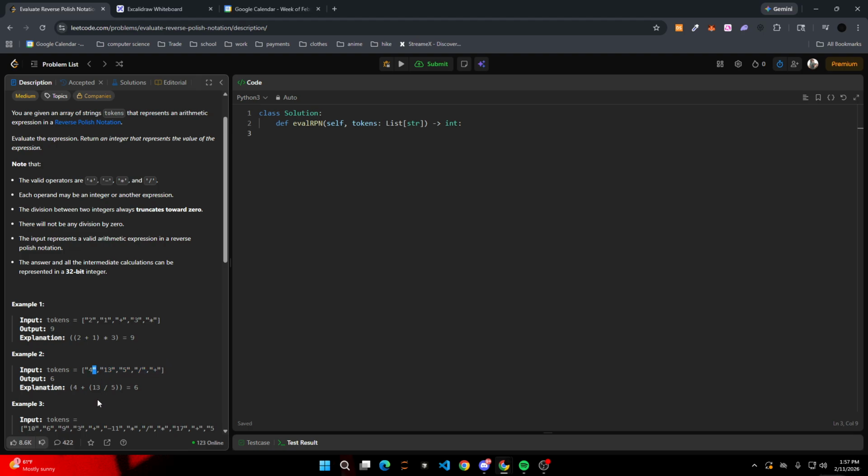So we add 4 to whatever we get from 13 divided by 5, and that is why the output is 6. So we have an idea: if we see an operation, whether it's plus, multiplication, division, whatever, we want to grab the last 2 values, do that operation, and continue on to the list. How can we do that?